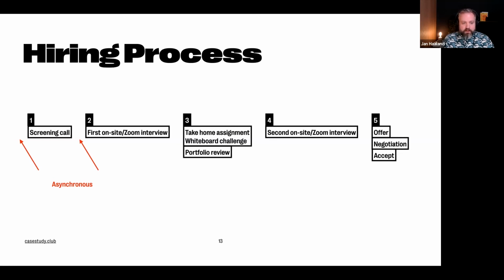So if you're a senior, lead, or director designer, then the portfolio might not even be necessary at this stage. You'll be covered basically by your resume, and that will be the proof of what your experience is. But if you're junior or mid, then I think you won't get away with not having a portfolio at this stage.